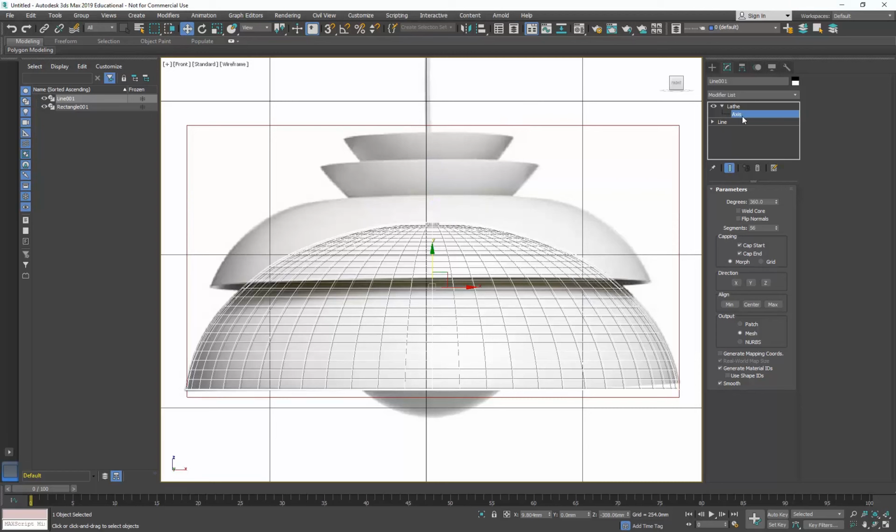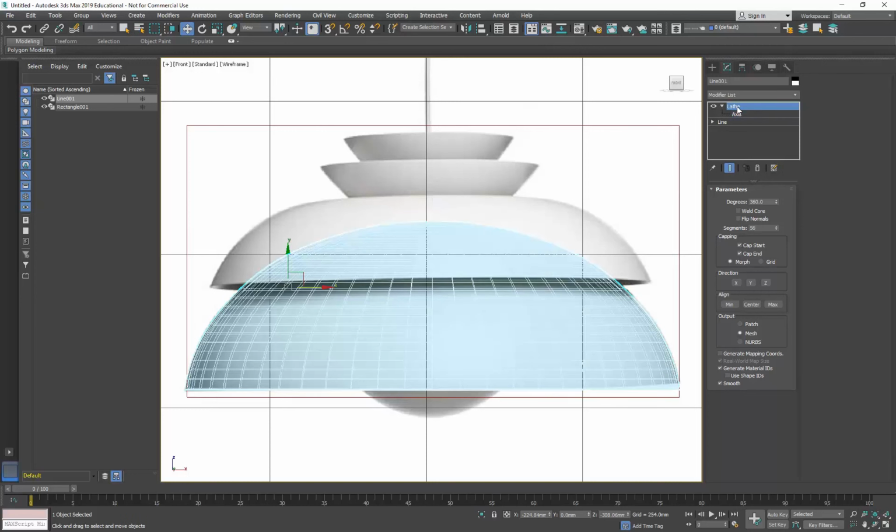I'm still in the axis, so I'm going to go back to the top to get out of that axis sub-object, is what it's called. So when you're at that lower level, that's the sub-object in the hierarchy. We're going to go to the top of the hierarchy using lathe, and now I'll click and drag.